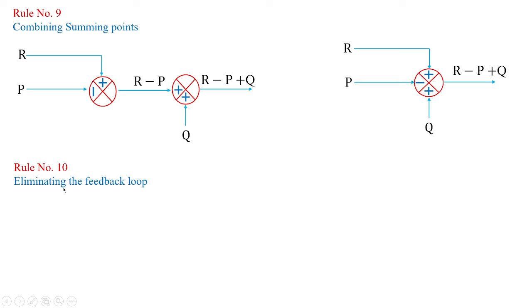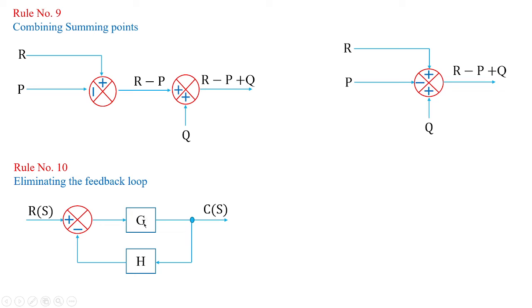And finally I'm talking about the elimination of feedback loop. If at all you have a parameter G, which you will generally call as open loop gain, and it is given as a feedback with H in negative way, then you can eliminate this entire block with G by 1 plus GH. We'll talk about this G by 1 plus GH formulation in our coming classes. As of now, you just keep in your mind, if at all you have a negative feedback, the resultant would be G by 1 plus GH.